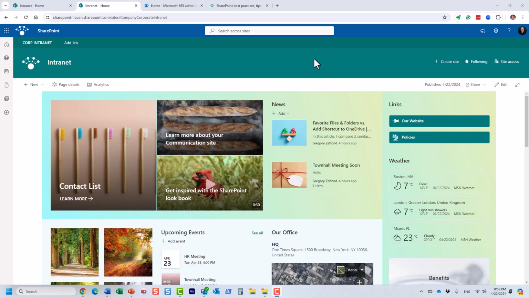One other step that I also like to do when I build intranet portals for my clients is set up and configure Viva Connections. Let me explain to you what this is all about. So let's say you built your intranet, you made it pretty, you maybe built out your hub navigation, added all these other sites to it.